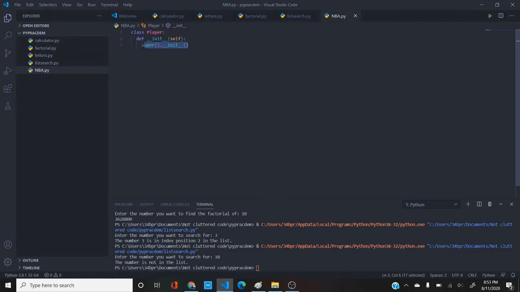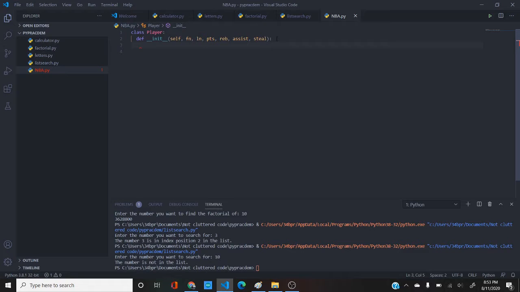So init self, and then I need to pass in all of the parts of the player, I guess. So I'm going to do fn for first name, ln for last name, pts for points, reb for rebounds, assist for assists, and steal for steal.